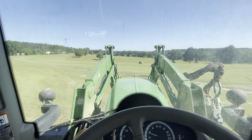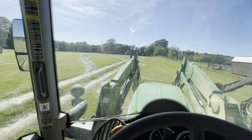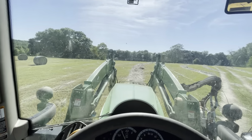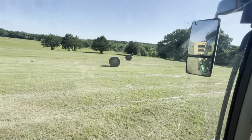All right, everybody, I'm still baling, but I'm getting close to being done. I only have like 4 more rounds. The downside, this field was raked yesterday. So the downside to that is, first of all, the dew fell on it, so it's kind of matted down. But the wind's been blowing also, so it's blown. I don't know if you can tell.